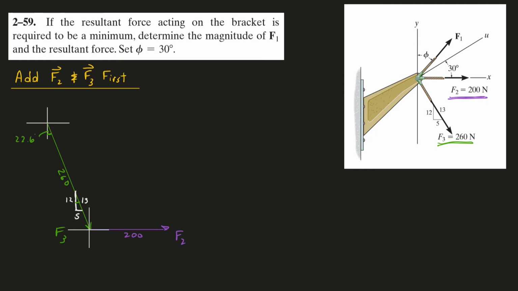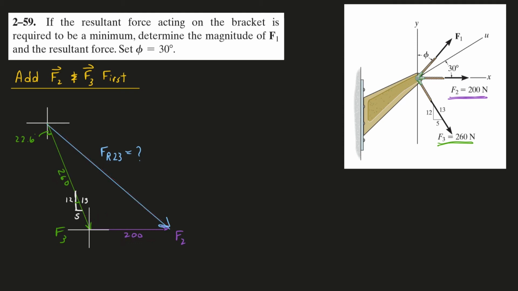Alright, so our resultant here, the resultant of force 3 and force 2, that's just drawn from the very beginning to the very end of this whole structure. So I'll call this force resultant of 2 and 3, because this is the sum of force 3 and force 2. And we have no idea what the magnitude is, the length. I notice that I have a side and a side, and if I only knew this angle here, I could figure out this side by using law of cosines. So let's see if we can figure out this angle right here.